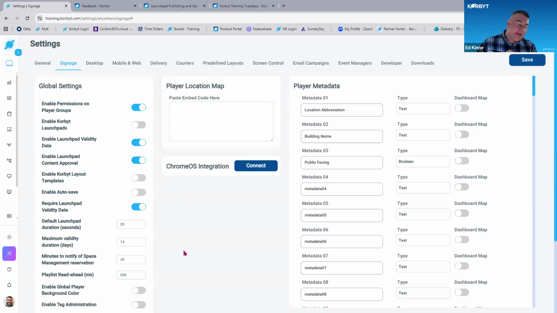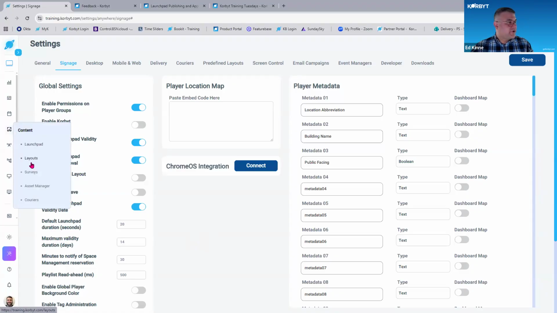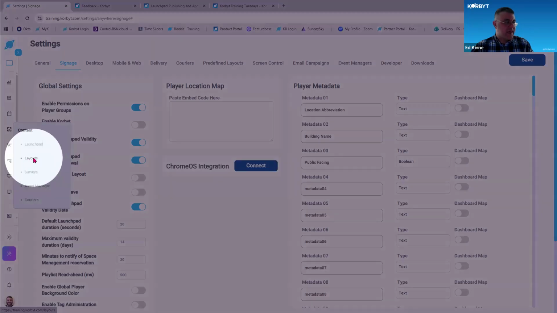In a template by template or Launchpad by Launchpad, there are other options that can be set involving where people can assign or send their content. To control those, you have to do it at the specific predefined layout level, the item that builds that template. So if we want to take a look at those options, we need to first navigate to the layouts page.